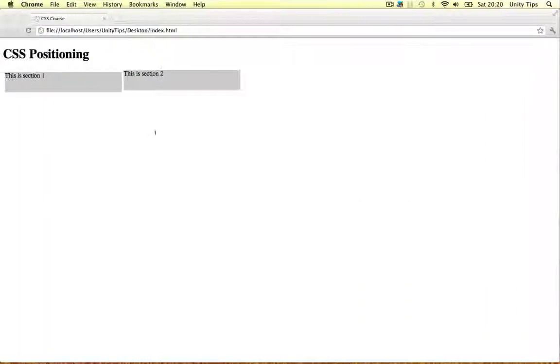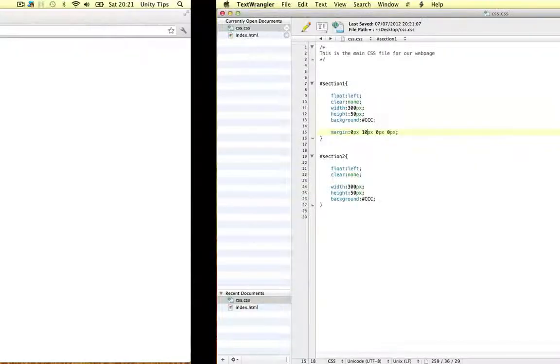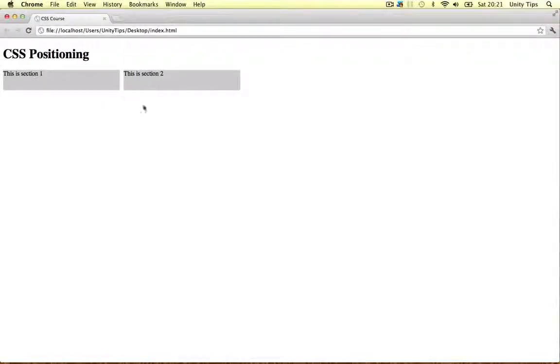Alright, so if we refresh again, the only margin we've got is the right hand side or the east. Remember, guys, it goes north, east, south and west. Alright, or up, right, bottom and then left, but whatever you like to remember it, guys, remember that. So 10 pixels, we can make it even more.